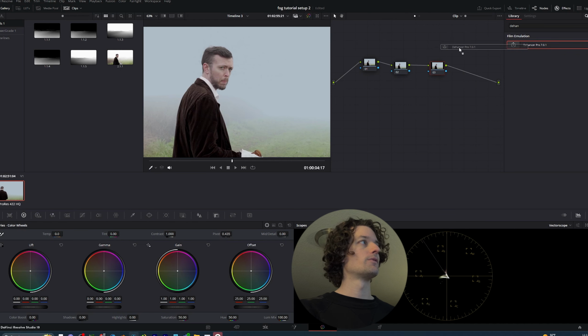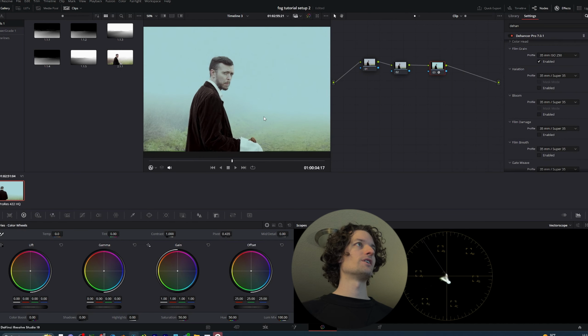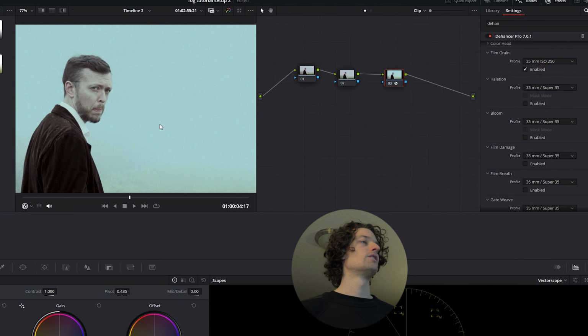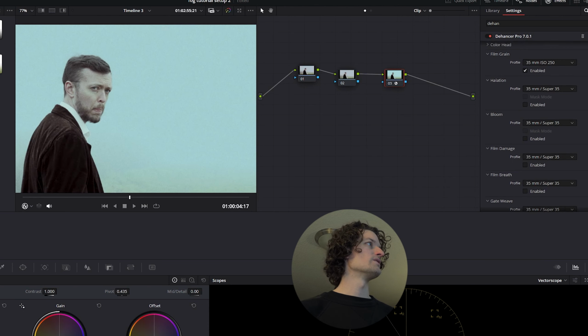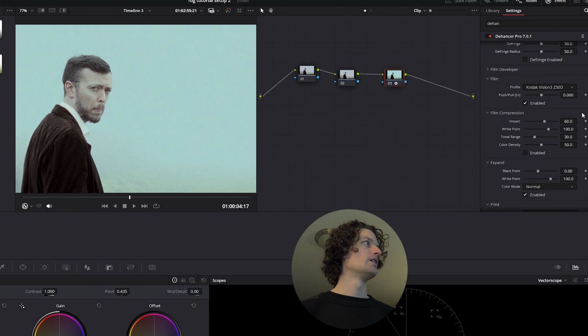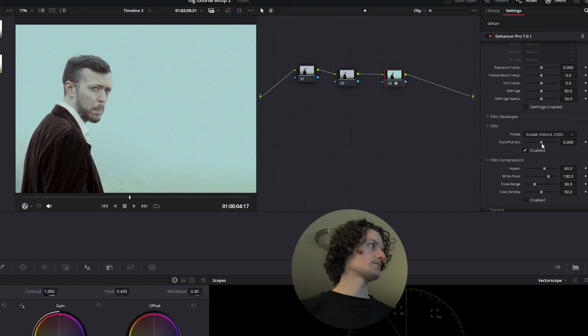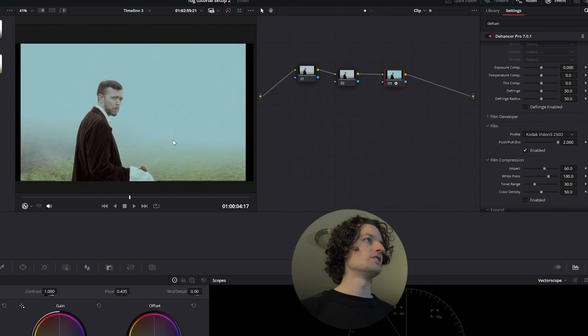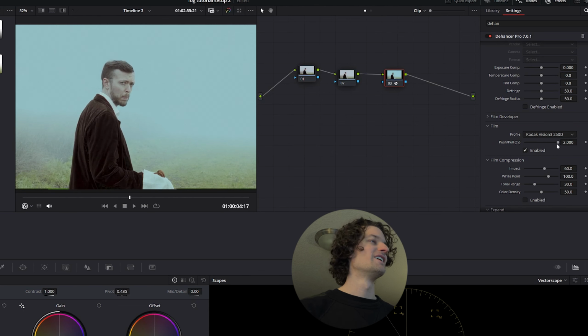All right, so all that said, dragging Dehancer on here. And right off the bat, I always like turning on halation and bloom. Adds a ton. Okay, so Kodak Vision is a little intense here.